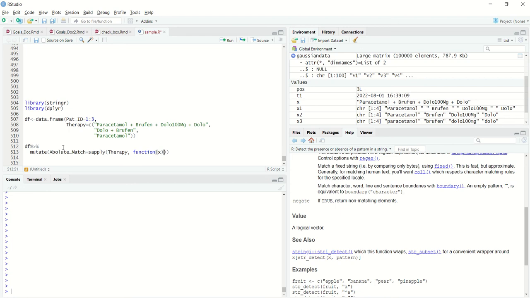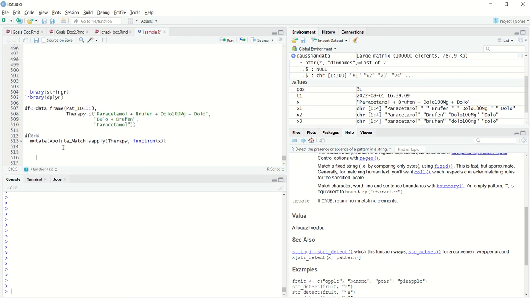If you are following my previous videos, we first split the string, where split is your x and the pattern is plus. Since it will be in the form of a list, we convert it into a vector. Once this is done, we trim leading and trailing spaces, and then convert the entire thing into lowercase.